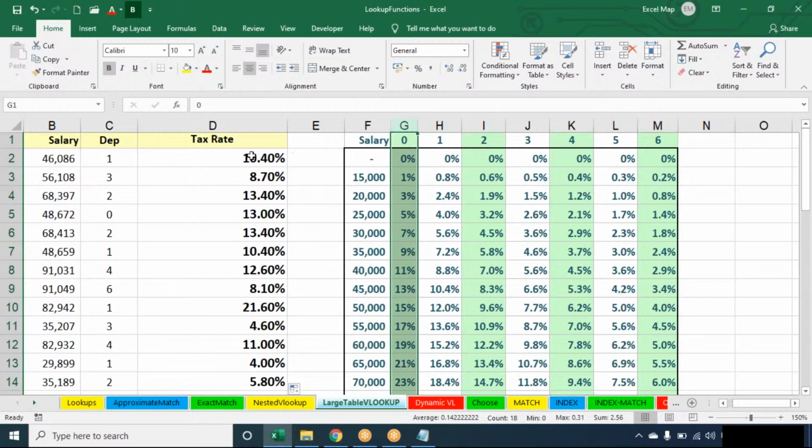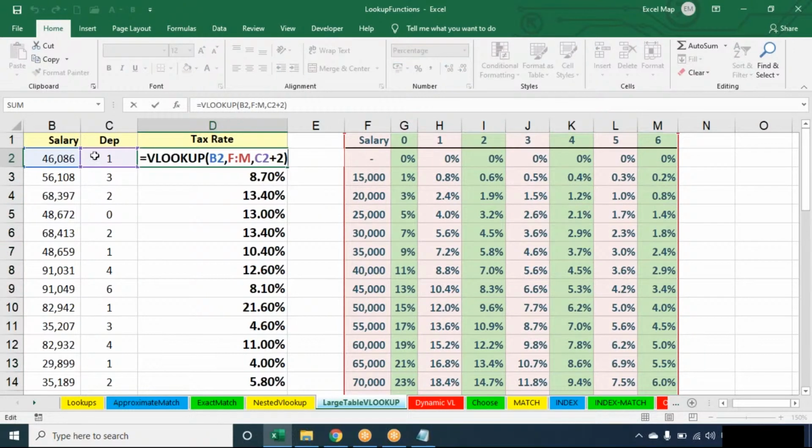So very simple. The first department is in the third column, the second department is in the fourth column, the third department is in the fifth column. That's why we are doing plus 2. Actually, it is taking a column index number. It doesn't know whether it's a department number or anything else. We just need department numbers, but there it is asking for the column index number. So I want the first department, but the first department is in the third column. That's why I'm doing plus 2. It's called large table VLOOKUP. Okay, take this.